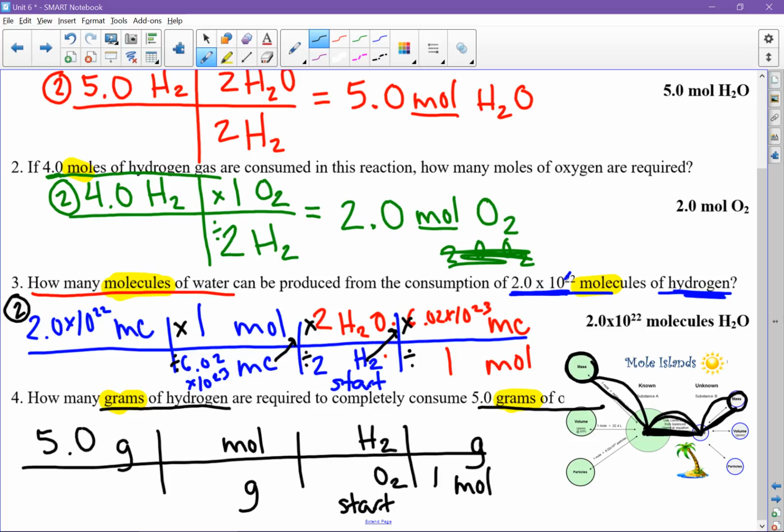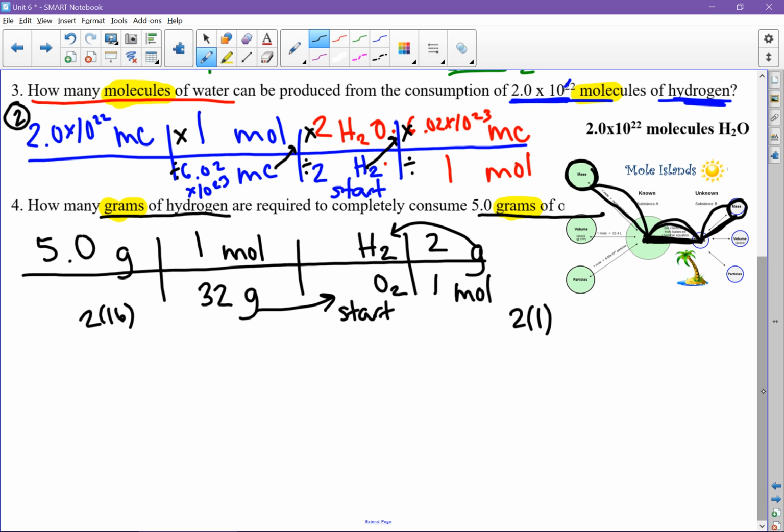You always put 1 with the mole. When you have grams, look at the next door neighbor and find the mass of that. So if I find the mass of oxygen, there's 2 of them. They weigh 16 apiece, so that means this mass will be 32. For this grams, I'm going to look at that neighbor right next door. Each hydrogen weighs 1 apiece, so 2 times 1, that mass is 2.